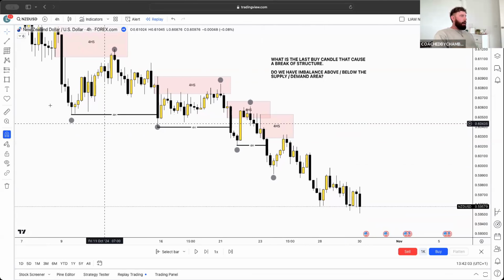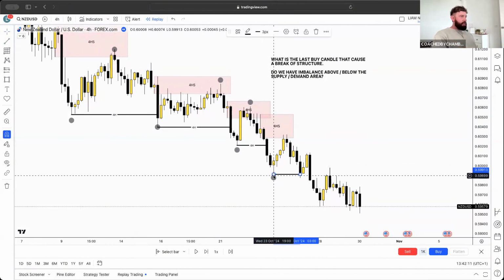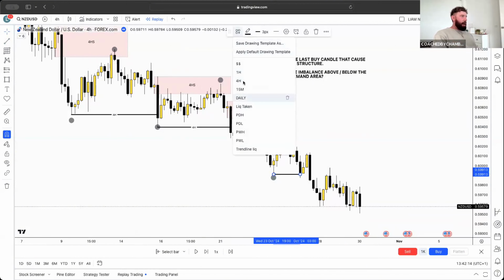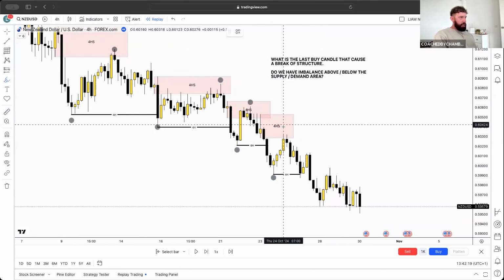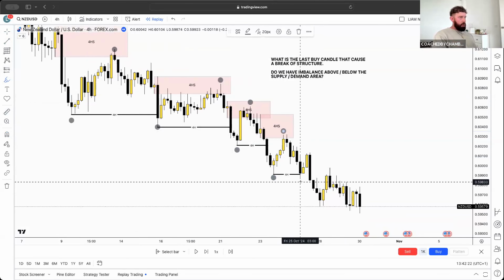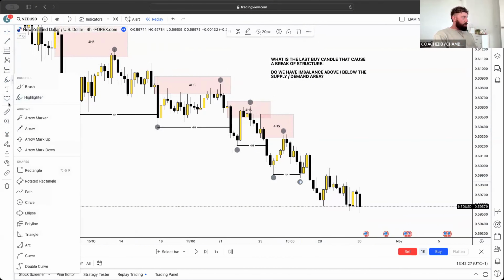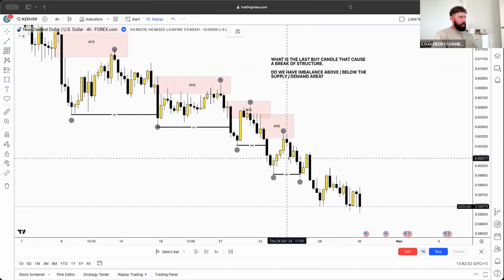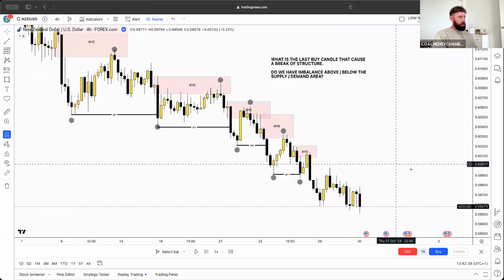So understand that. Now we broke back into this. What can we see? Well, we broke structure from here. We broke structure from here. Now, as you can see, this happens over and over again. Where do we now come into? Where is our new range? Well, our new range is now from this lower high to this lower low. And where do we come back into? Well, as you guys can see, the one candle, should I say, that sticks out the most to me is this last buy candle here, which is our 4-hour supply area.